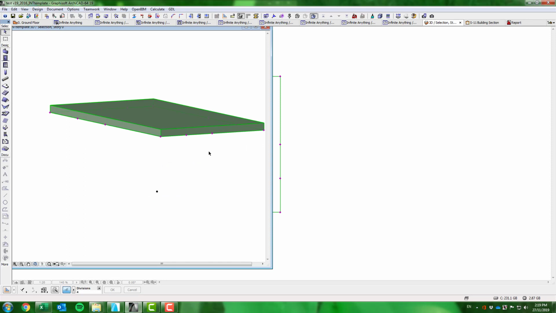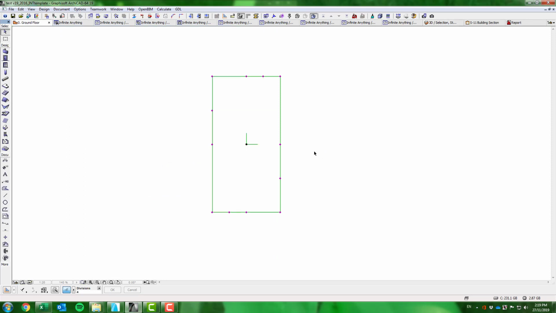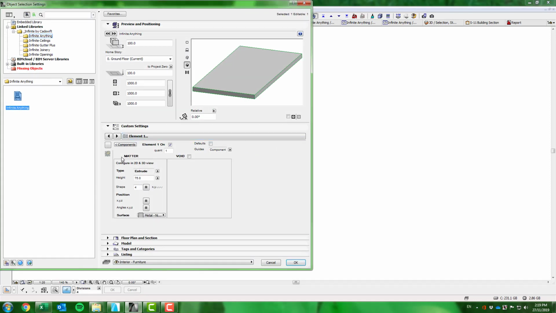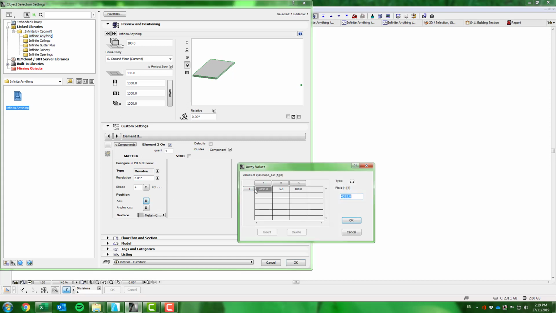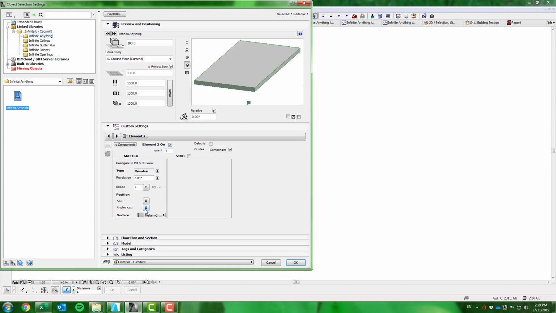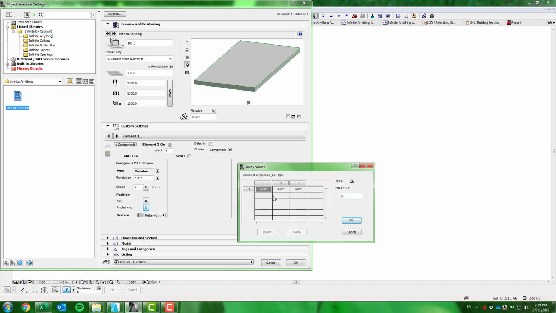Okay, now we want to give it some legs. So I'll go into the settings here. So I need to add another shape. So I'll go to the second element. I'll turn that on. The legs I want to be a revolve. This is positioned way out here for some reason, just from other things that I was playing around with. Make sure it's all set to 0 for now.